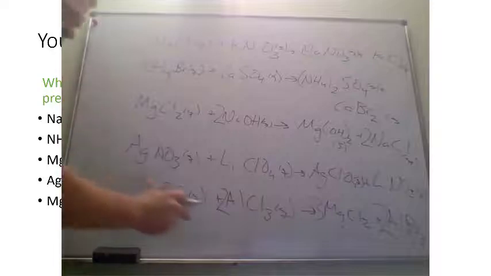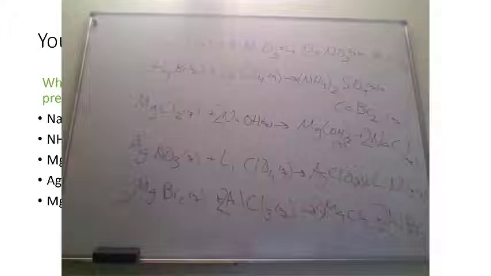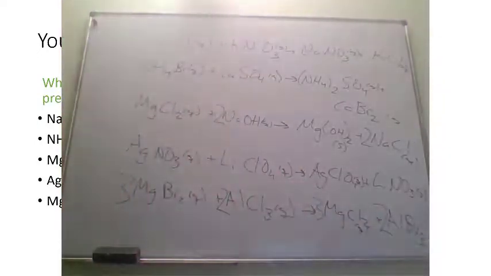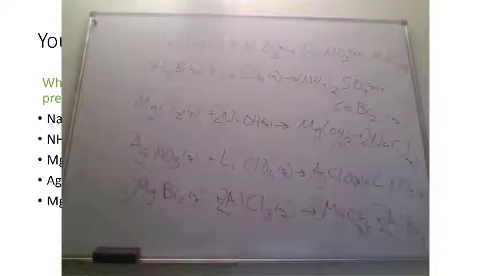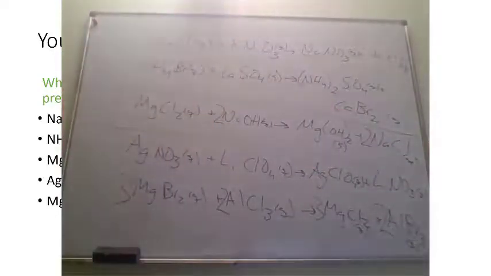All right, so we take a look at magnesium chloride. Chloride is a halide. Those are all soluble unless you're mixing with our silver, mercury, or lead. So therefore, that has to be aqueous. And again, bromine being a halide are all soluble unless they're mixed with silver, mercury, or lead, which means that also is going to be aqueous. So that shows us very clearly that our only answer that has an insoluble product would be answer C.